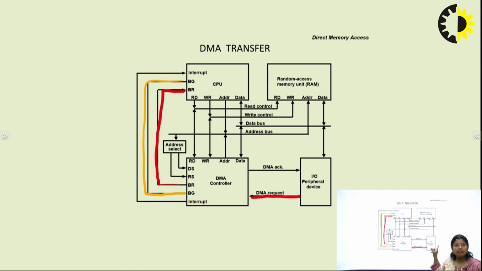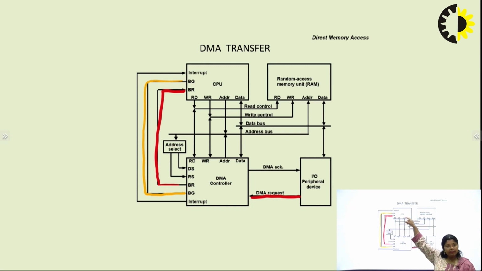As we discussed, first, when the IO device has some data valid line, meaning some data is there to transmit to the memory, such as random access memory, in the peripheral devices, which are the IO devices, it sends the request to the DMA request. In the first step, it sends the request to the DMA. When the DMA finds that DV equals 1, meaning there is some data, at that moment it transmits a bus request enable, BR equal to 1, to the CPU.